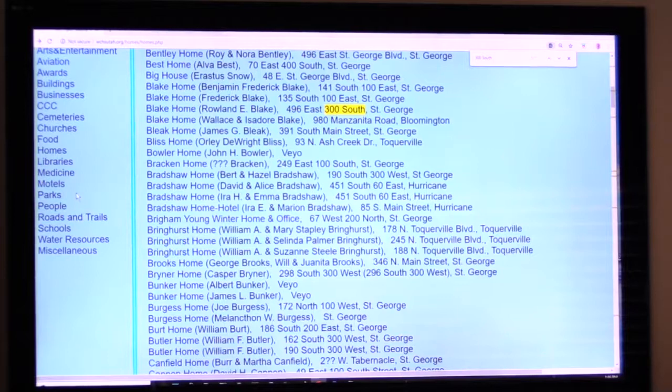So that search is local to that page, is that right? Control F is a local search just for the page? Yeah, right. But couldn't you search for 300 South with a site search? Yeah, you could do the Google search, and that would find it anywhere on the site. So there's all these different tools. One of the things I hope to get across today is that there are all these different ways of finding what you're looking for.